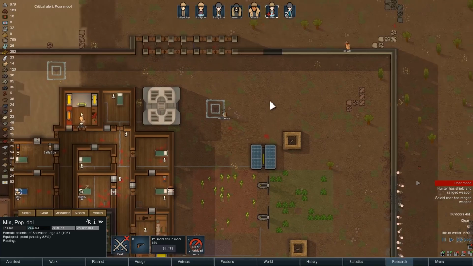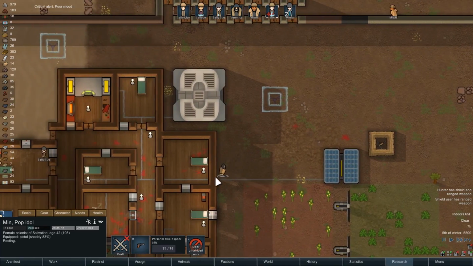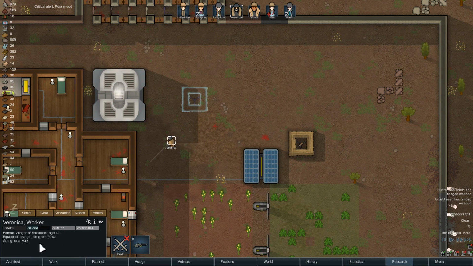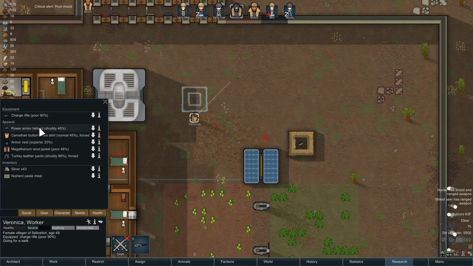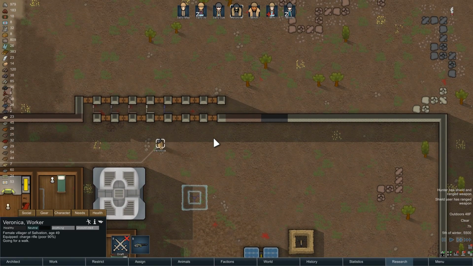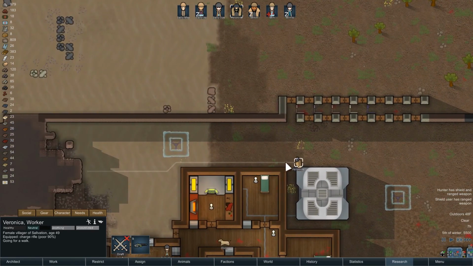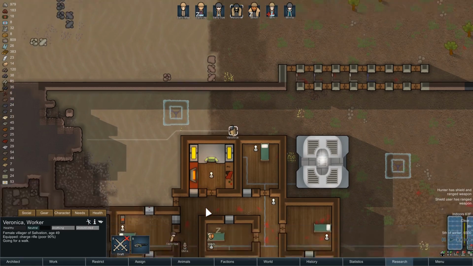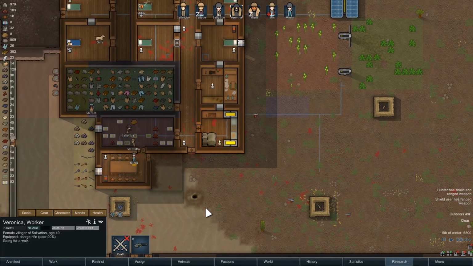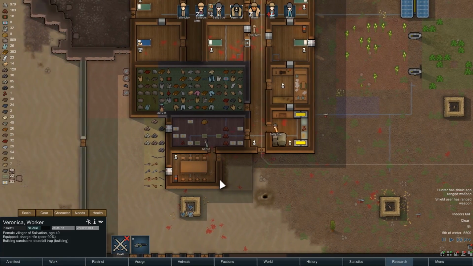And hopefully Veronica, who's wearing what looks like a ski mask. No, actually, I think that's some kind of helmet. A power armor helmet. All right. Actually, what the heck is she? Oh, she's going for a walk. I was kind of wondering why she was wandering. All right.